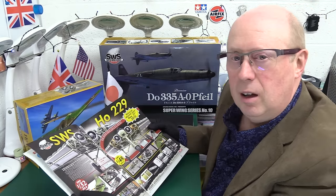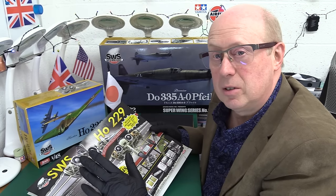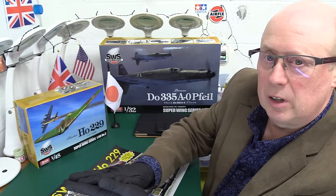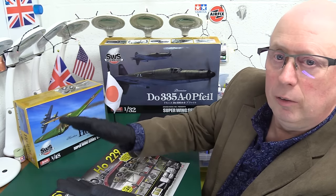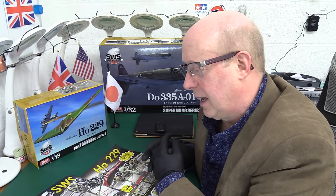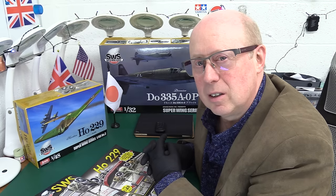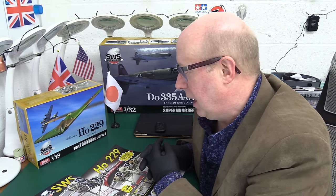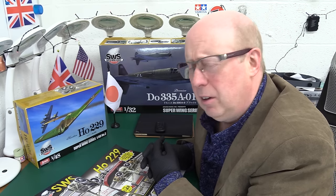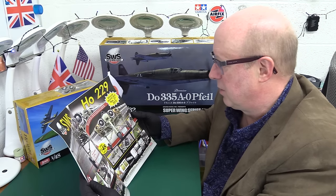The thing I was alluding to with the Horten is that they tend to have quite a long, complicated build because they almost create every part of the aircraft. You've got all the ribs and spars — you end up putting the final wing skin on, but all the ribs and internal structure are present underneath. This is what intimidates some people: the idea of doing that level of work with so much potentially on display and opportunity to make mistakes.